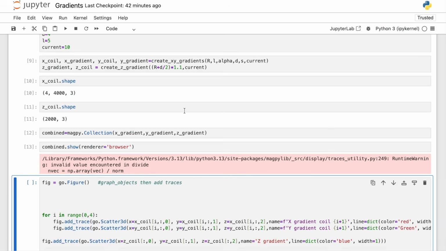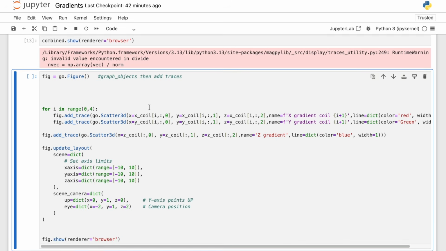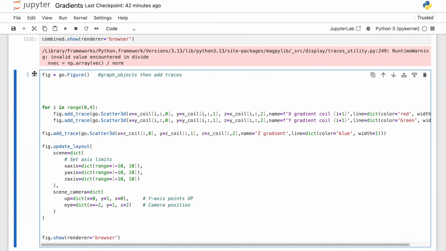But for better visualization, we will use the Plotly library. So we will create a figure, and in the figure we will add 4 traces for each x coil and y coil. Why 4? Because x and y gradients were composed of 4 saddles. So here I will just iterate over each saddle.